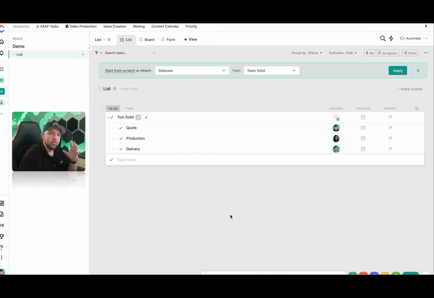So now we said people send customer requests via email. Again, a little trick up front before the refine module that I want to show you here already. You could create a form in ClickUp. You can do this with Asana. You can do this with Airtable, with so many other tools.